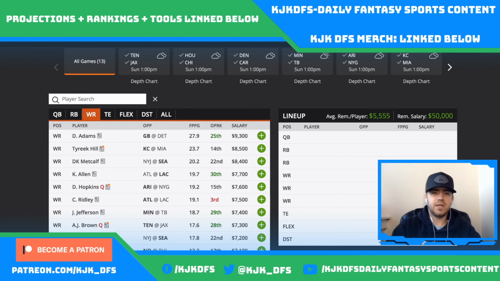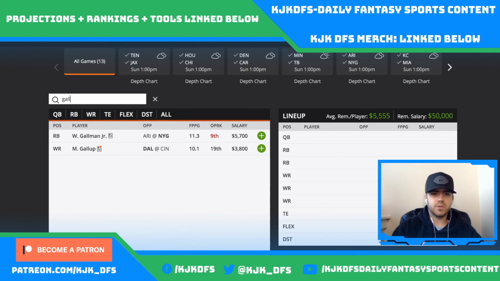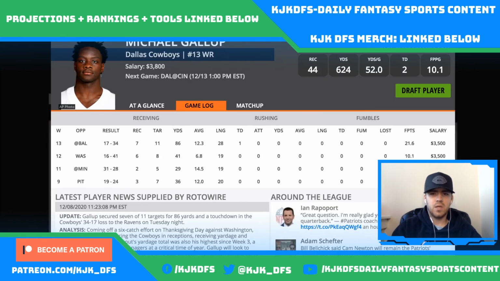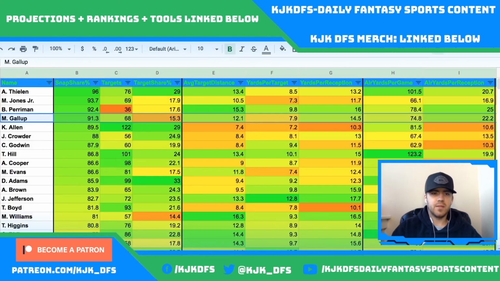So I think that Michael Gallup could be kind of a sneaky upside play this week. And I don't know if he's going to gain any traction. I'm hoping that he doesn't because I'm real excited about playing him, 3-8 this week against Cincinnati. Looking at his game logs, he had 11 targets last week with 21.6 DK points. So unfortunately, that might draw a little bit more attention to him than I would like. But I do think that all the numbers match up, and I think he's a great play this week for sure.